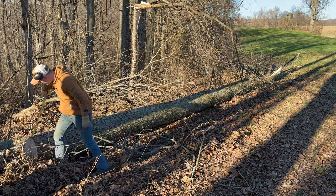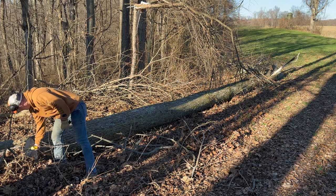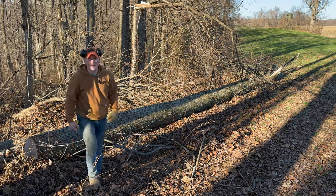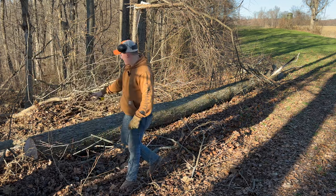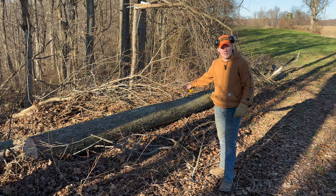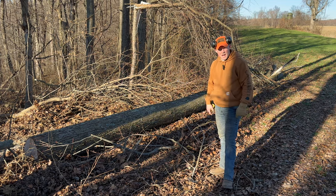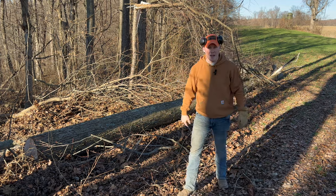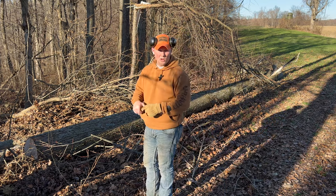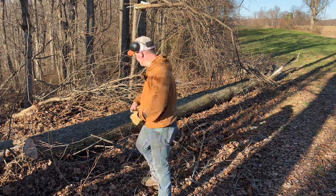Let me look here real quick. We're looking at a 22 to 23 inch diameter log. So we're only going to be able to go about probably 8 feet, 6 inches for a saw log for the first one. Then we might be able to go 9, and then we'll see if we can get a 10 out of there. So let's mark it up and then we'll cut it, haul the saw logs out. And I think we'll wrap the video up with just one tree today.